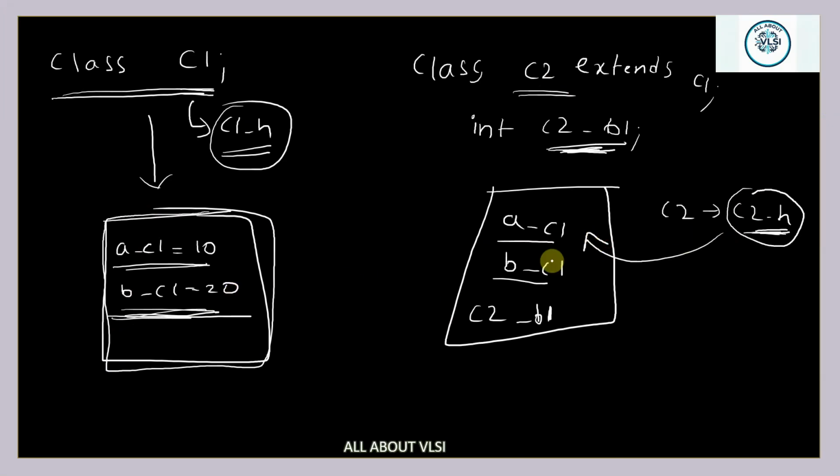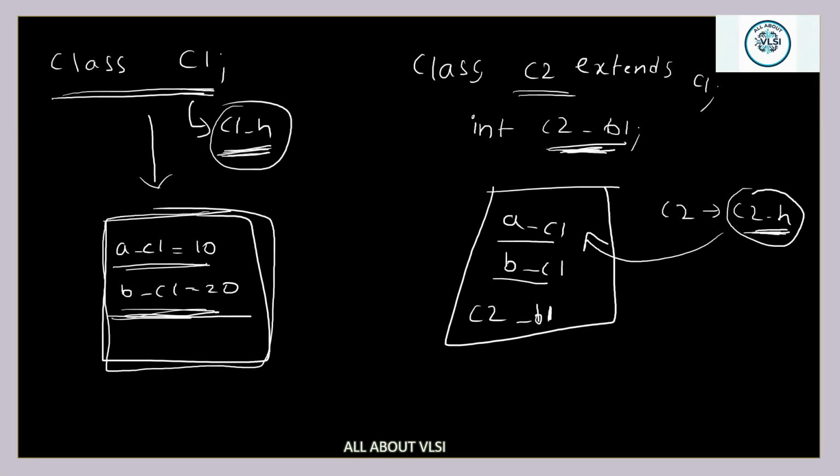You cannot access child class properties using the parent class handle because there is no child class property present. Parent doesn't know what is present inside your child at all. Okay, the parent class handle doesn't know what is exactly present inside your child class properties, or the child class methods either.